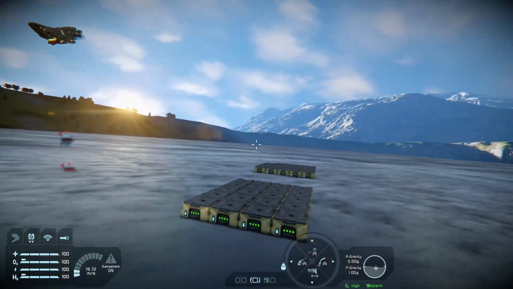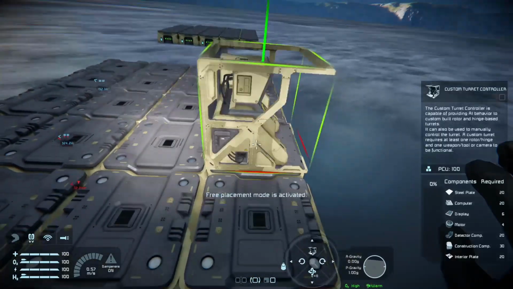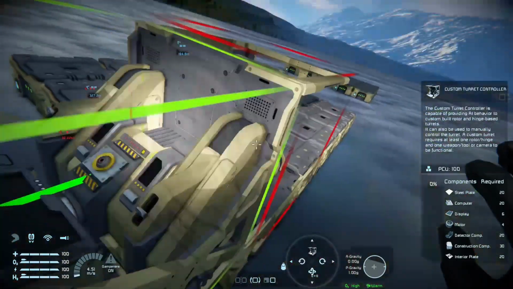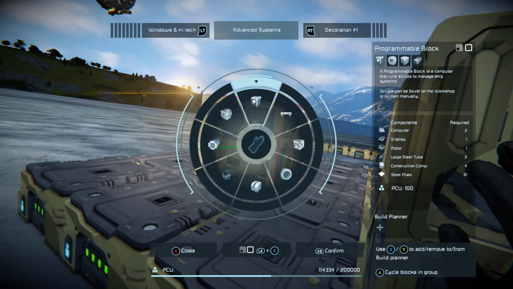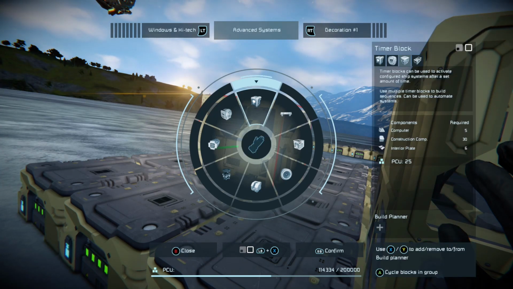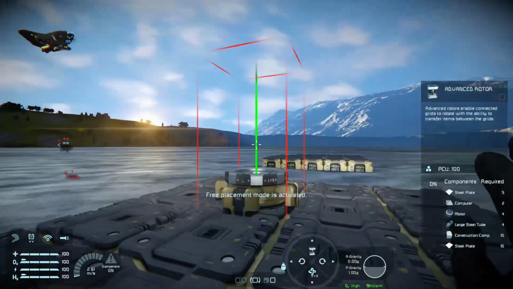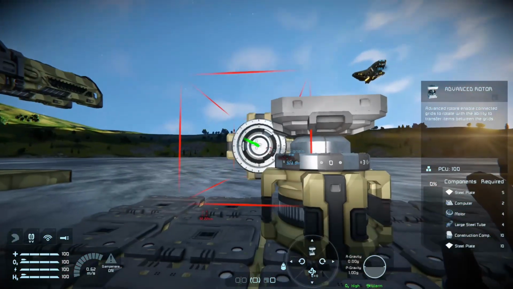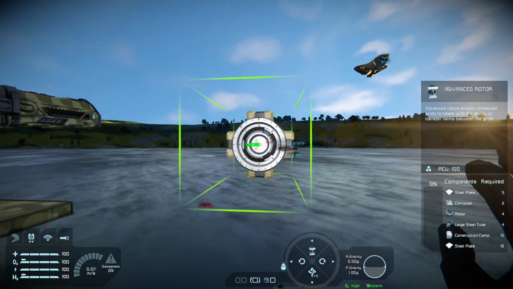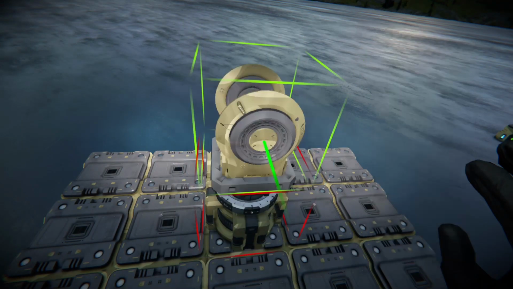So what do you need to build a custom turret? For starters you need to have a custom turret control block, which is what this one is. You can find it in the menu on advanced systems, and it will be in the programmable block section, which is at the end there. Next you need a hinge and a rotor. So we start off with a rotor first. It has to be an advanced rotor for conveyor tubes. If you're just doing creative, then it doesn't really need to have conveyor tubes, but for survival and for conveyor systems, conveyor tubes.